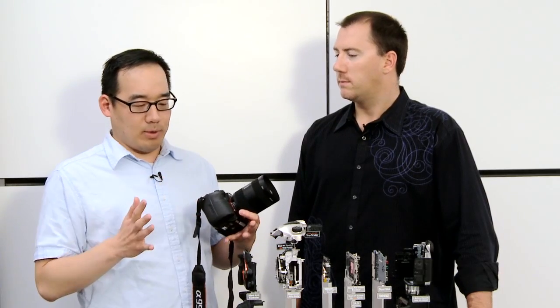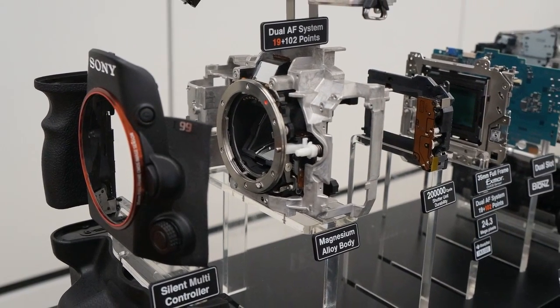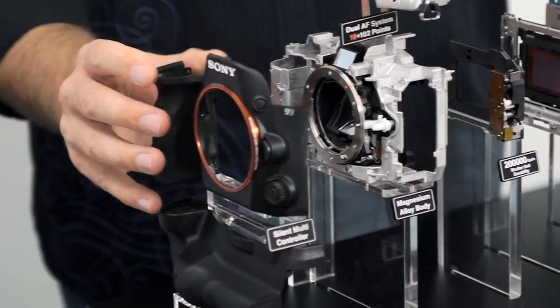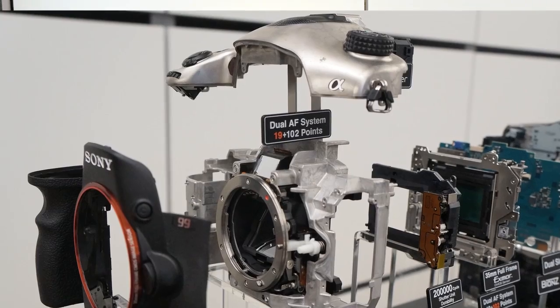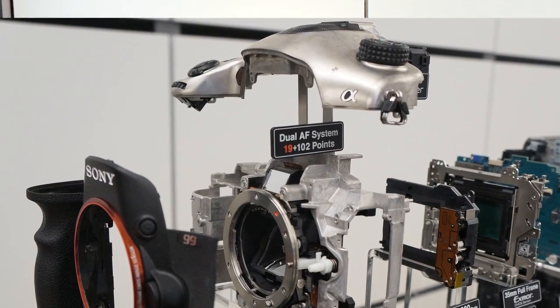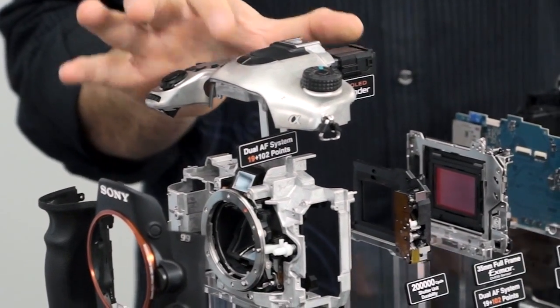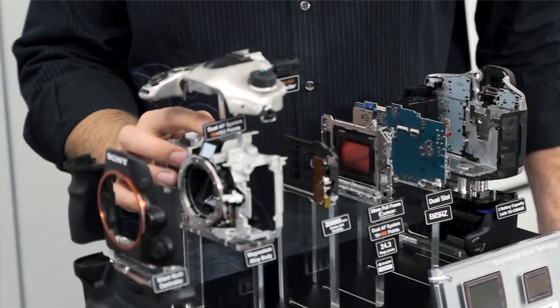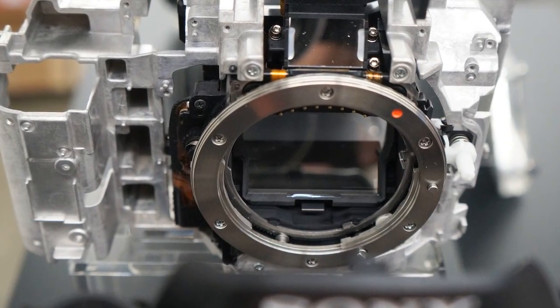I know you have a stripped-down view of this camera, starting with the front here. We have the weather-sealed body with the matching vertical grip on the front. This is the plastic covering that's got all the seals in it. Here we have the magnesium alloy body that's been constructed. This gives the camera all its strength and holds all the little pieces like the electronic viewfinder, the OLED viewfinder. It's got the phase detection AF system — that's the one with the 19 points — and our translucent mirror box, which holds the translucent mirror in place.